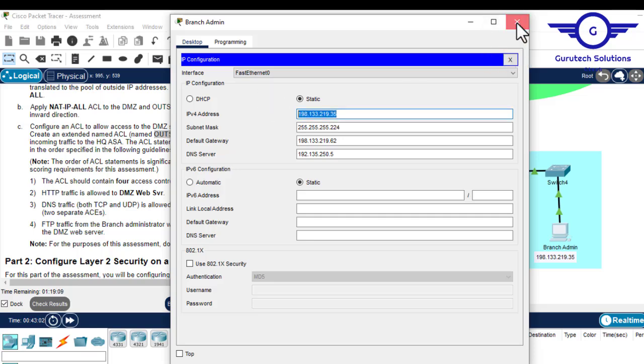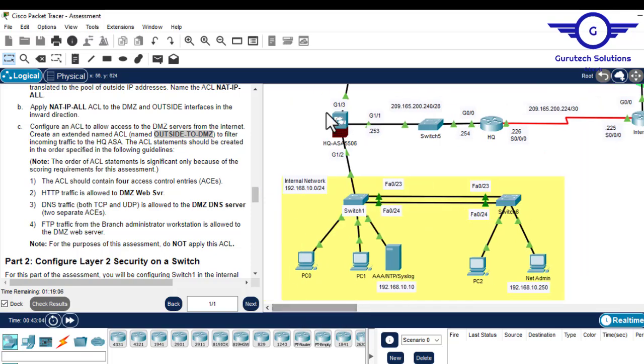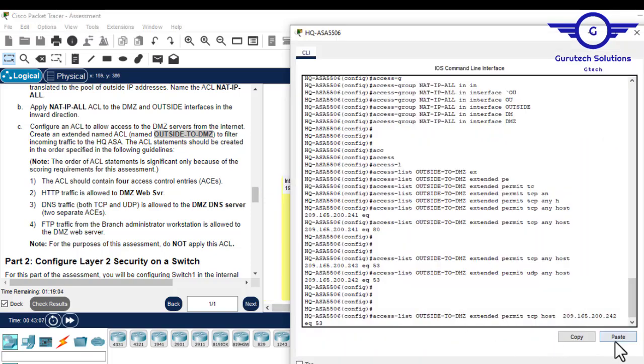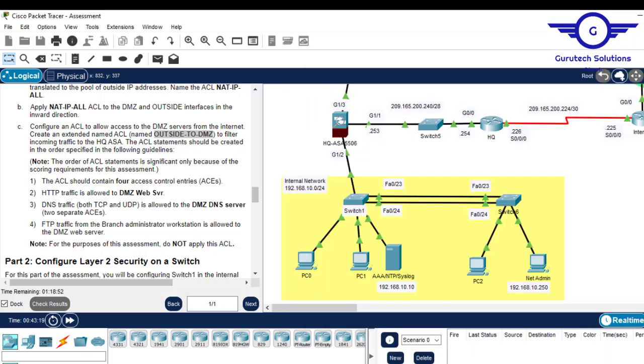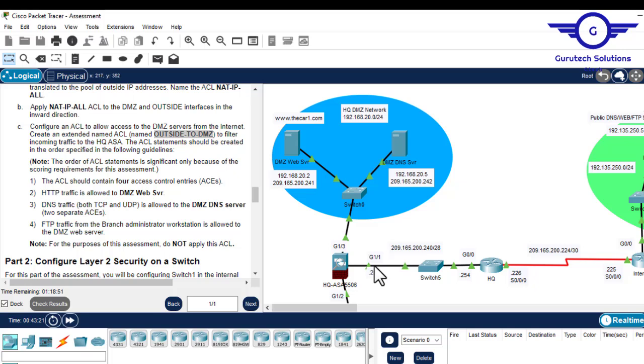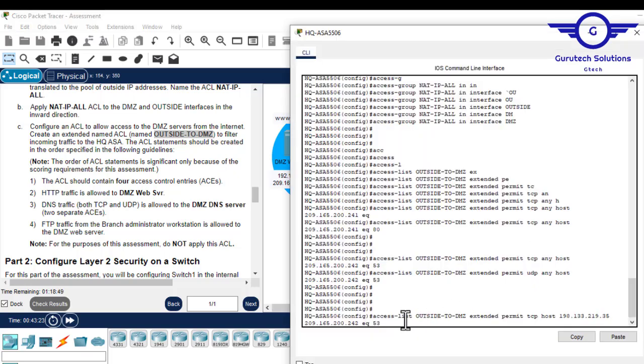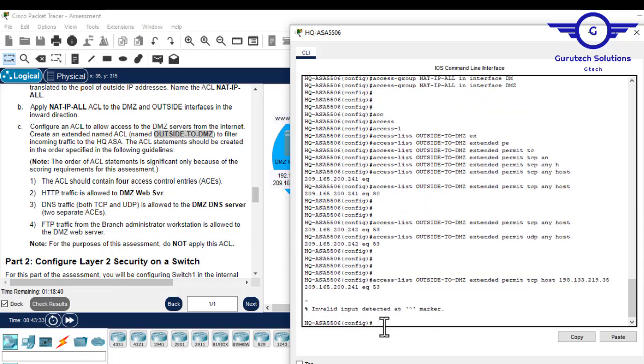Copy, then I come to the firewall and I paste there. Okay, and to the web server, which has an IP address on the DMZ of 241, the translated one. We use the one that is used for translation. So 241, okay. FTP has a port number of 50. That's correct. Good. Sorry, I have a problem somewhere.